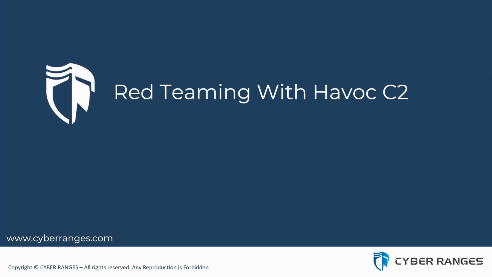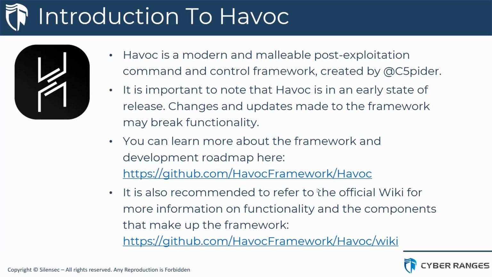So Havoc C2 or the Havoc C2 framework is a relatively new C2 framework when you compare it to some of the other options available, especially the open source options available. So you might be asking yourself, if you haven't heard of Havoc, what exactly is Havoc apart from the fact that it is a C2 framework?